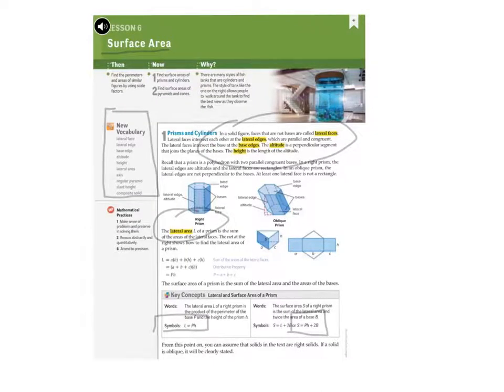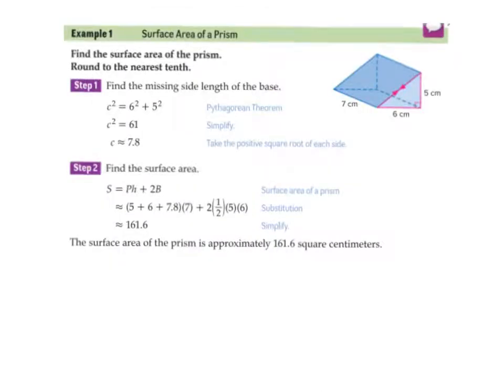That's example 2. Alright, so let's have a look at example 1. First and foremost, check in the diagram what you want. Well, first of all, you want the surface area and your answer to the nearest tenth. Okay, so looking at what you've got, the base is actually your 2D shape that you know. So in this case, you've got a right-angled triangle, but don't forget you still need to find what the hypotenuse is. So you're using Pythagoras, and if you do 5 squared plus 6 squared and square root your answer, you get 7.8.